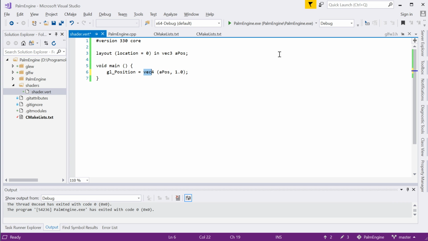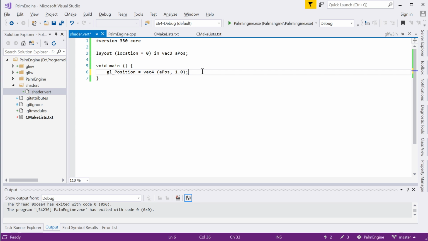But since you don't really need to decompose your data like this, there is an overloaded version of vector 4 where you can input your 3-dimensional vector and just augment it with a 1.0 at the end. This should be 1.0 as far as I know. If it's 0.0, then that's a completely undefined point in space. In a 4-dimensional space, if you reduce everything to 0 in the 4th dimension, then it's like division by 0 in your 3D space.